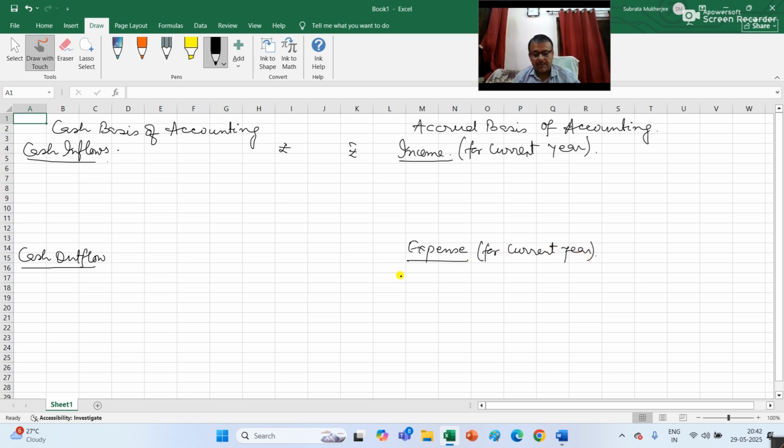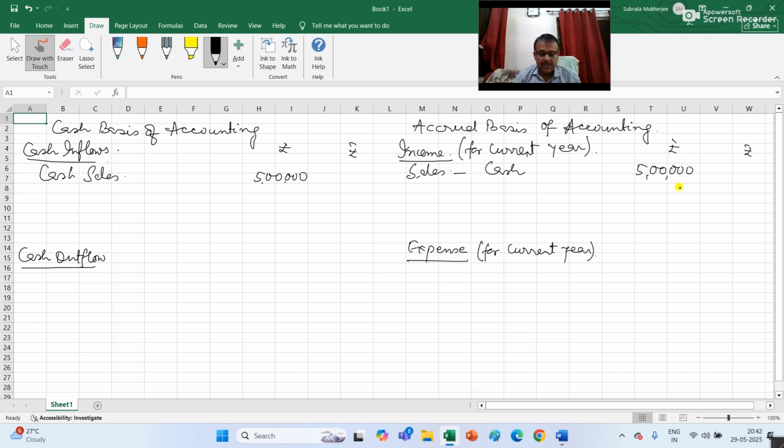So your first item is cash sales. So the journal entry is cash account debit to sales. So it's an inflow of cash. So I am writing here cash sales rupees 5 lakh, and this will get reflected on accrual basis of accounting because this is the current year income. So I am writing here as sales amount for cash, and this amount is for 5 lakh.